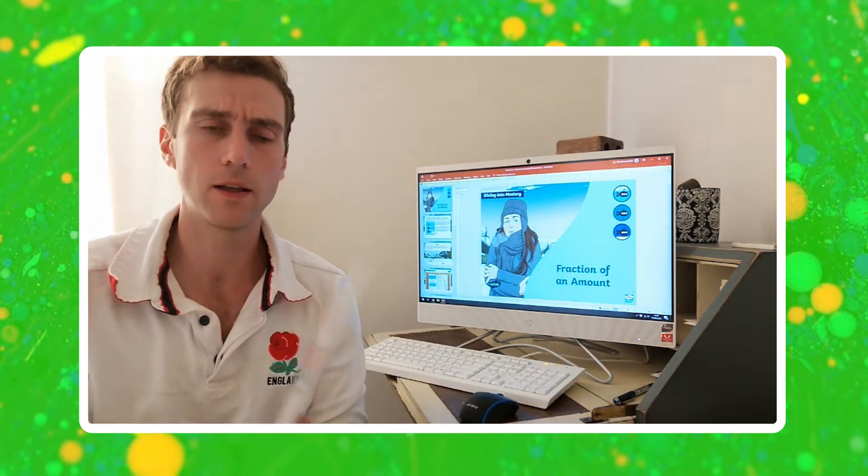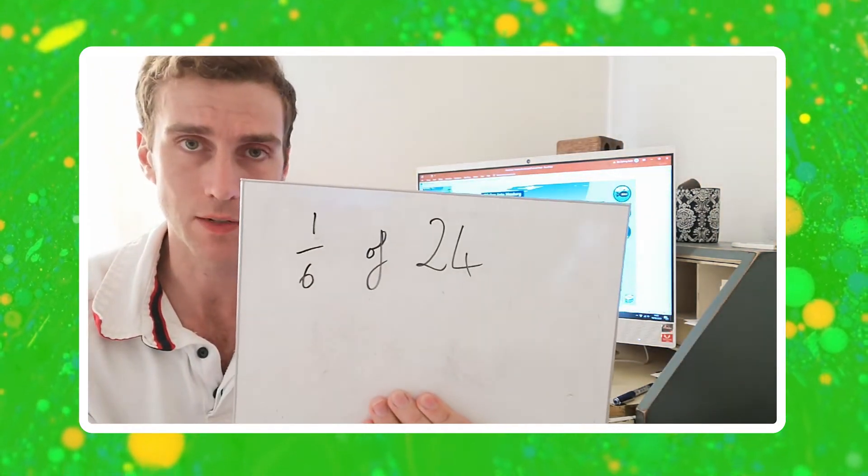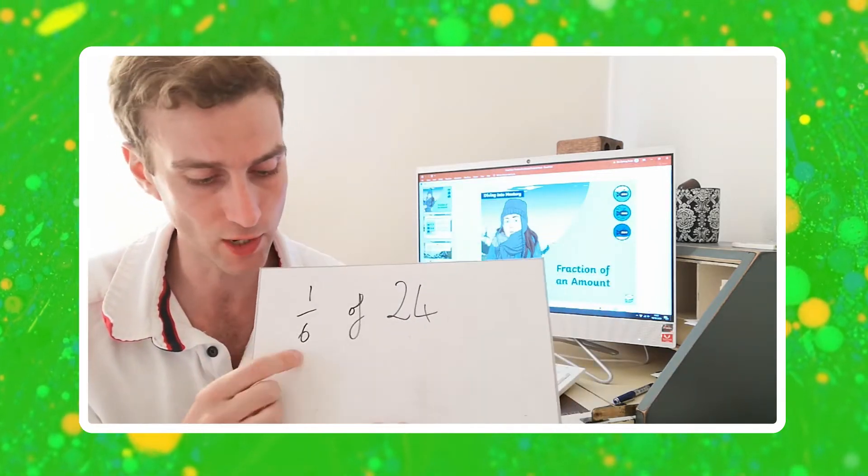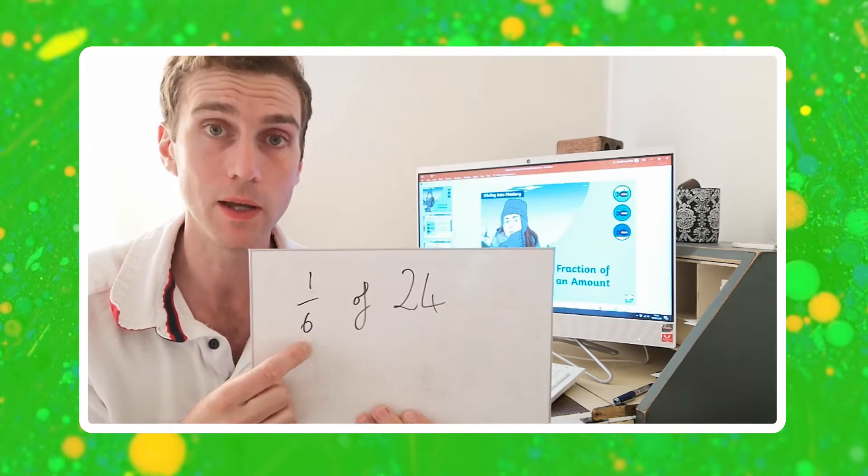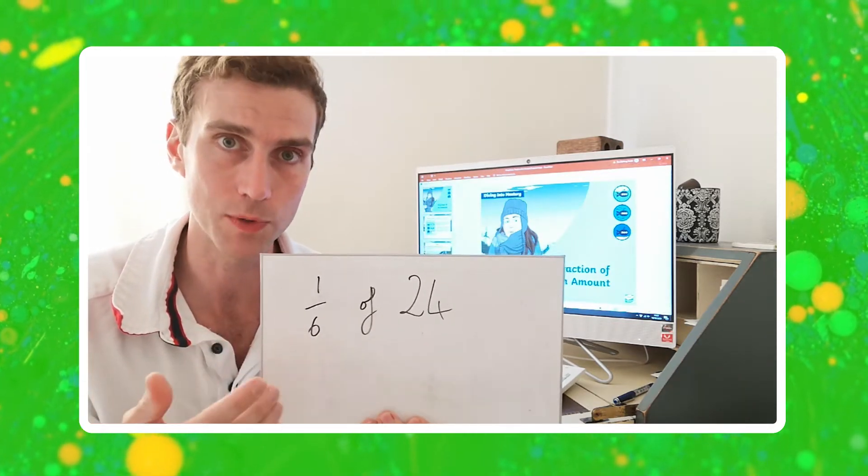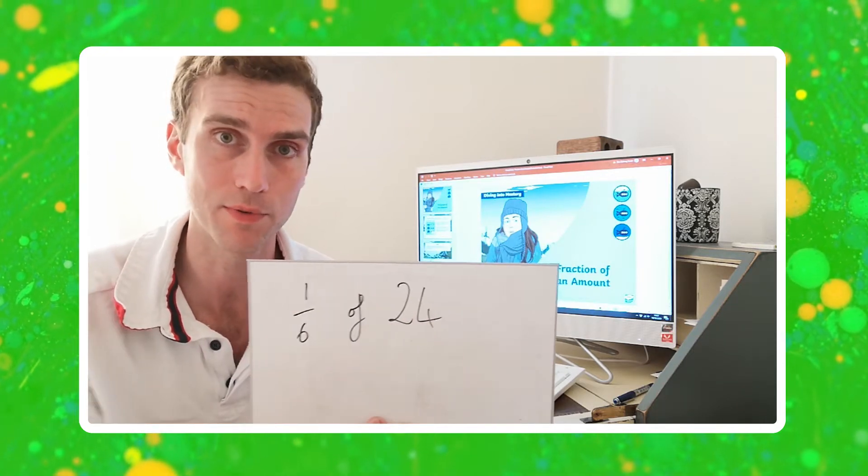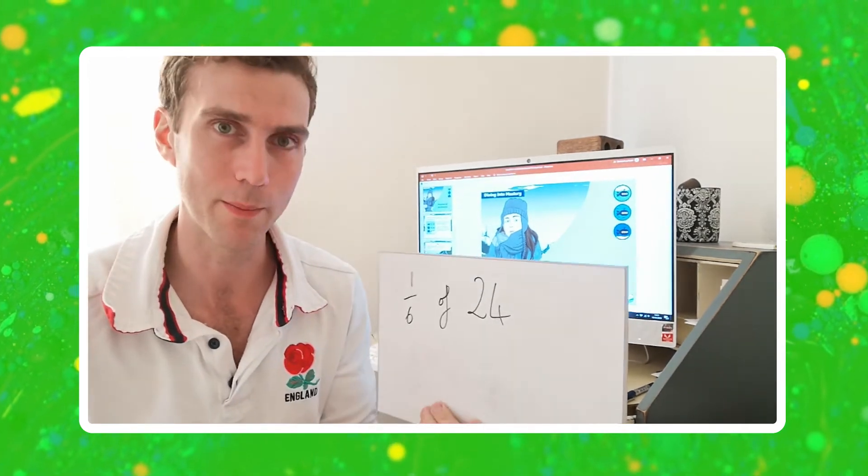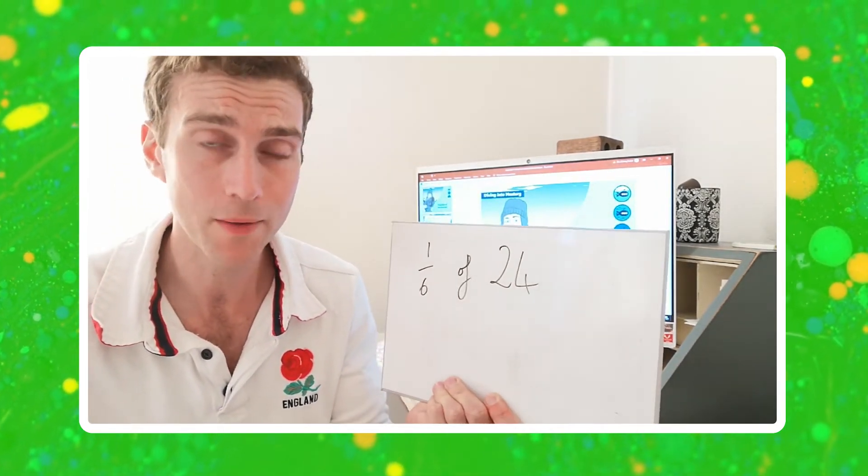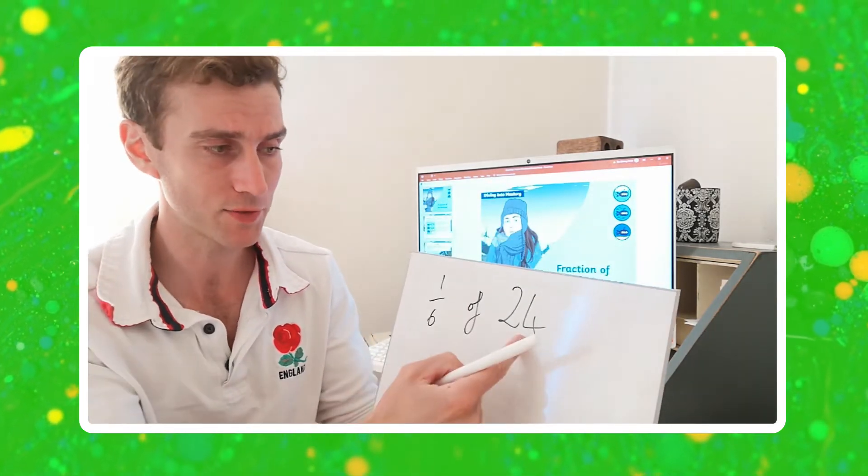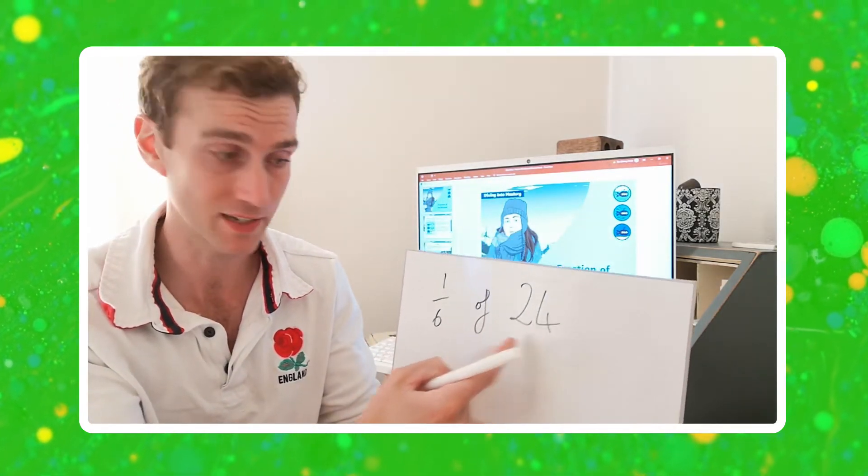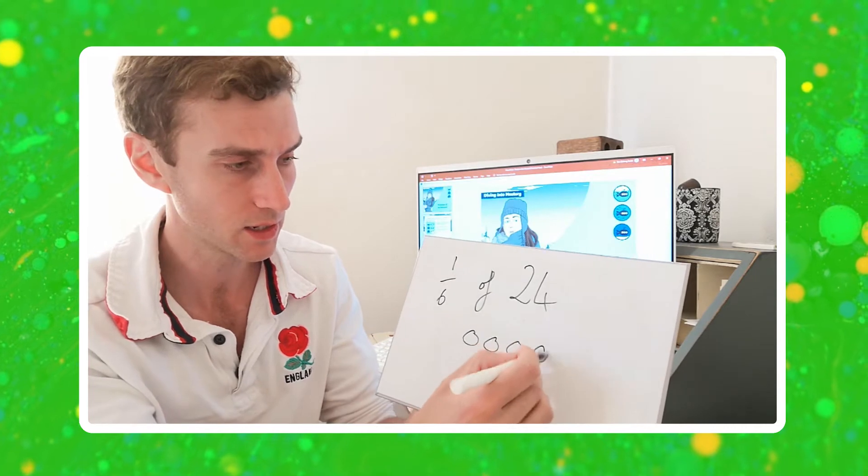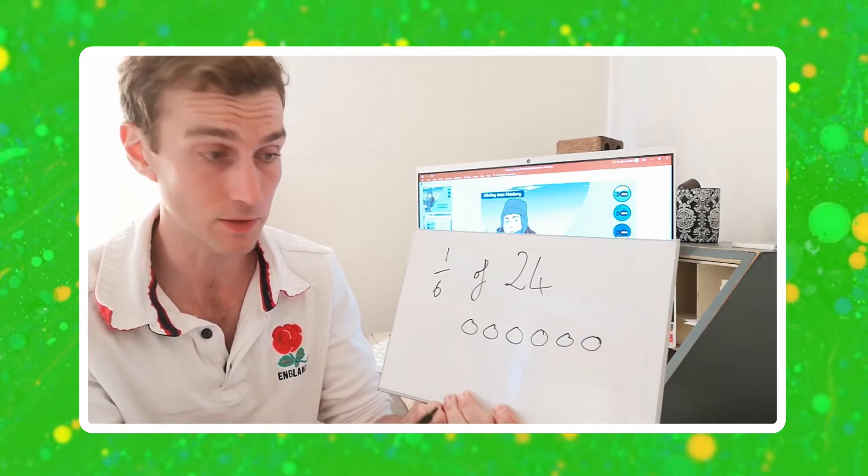So if I needed to find that out, 1 sixth of 24, then we need to know that this is the total. I have to share it by the denominator. The denominator, if you remember, tells us how many equal groups we have to make, how many equal parts we have to cut the number into. I have to cut that into six equal groups. You may also remember, think back to when you were in key stage 1 and you used arrays. So I would have 24 and if I want to share that into six equal groups, you might have, when looking at a division problem like 24 divided by 6, spread it out using counters to make an array.